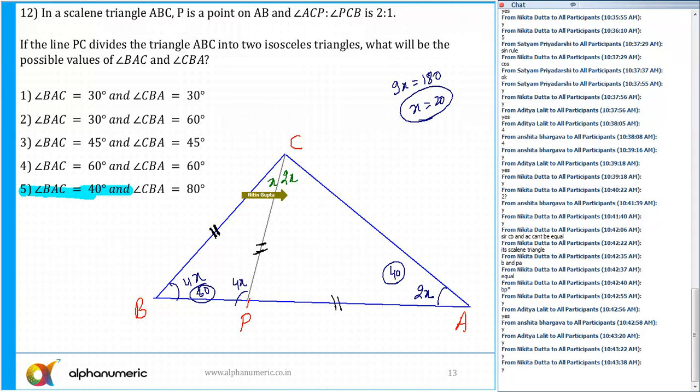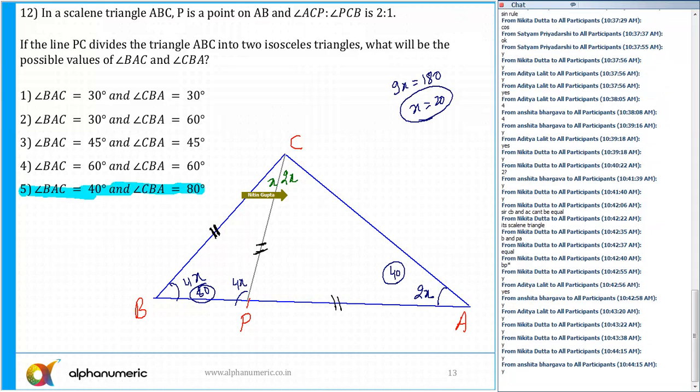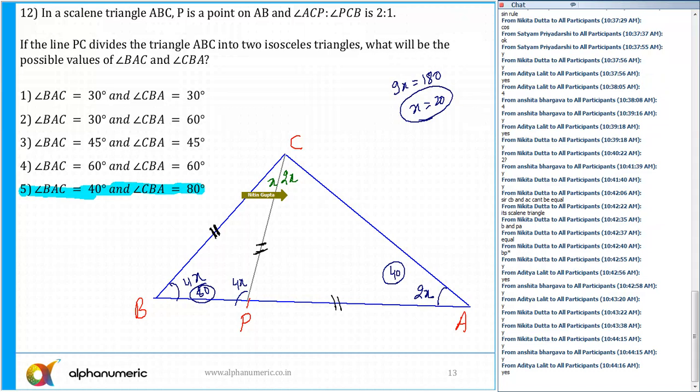Is that clear to all of you? The question says one of the possibilities. There can be a few more possibilities. You can also solve with the help of the options. Like, I have taken these three sides as equal. Can we say that BP and PC, these two, are equal? Then it is also an isosceles triangle, but these three can't be equal. In that case, it will be a midpoint, so that case won't be possible.